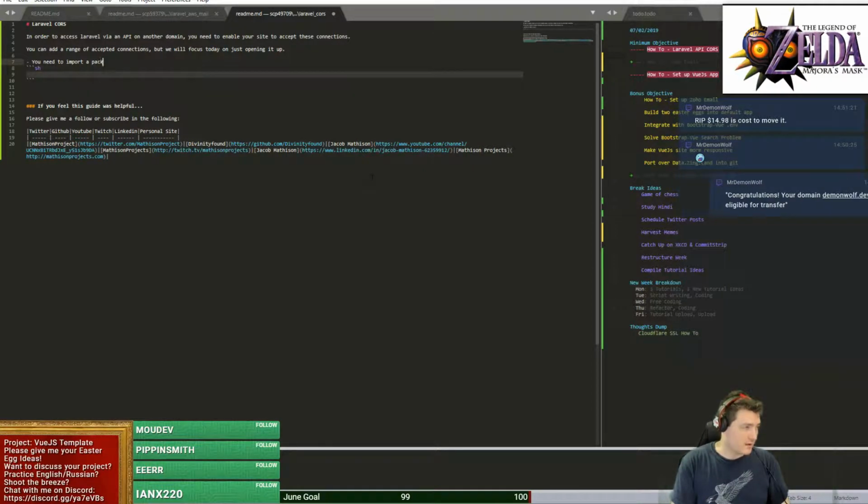Import a package first. Package composer for course.